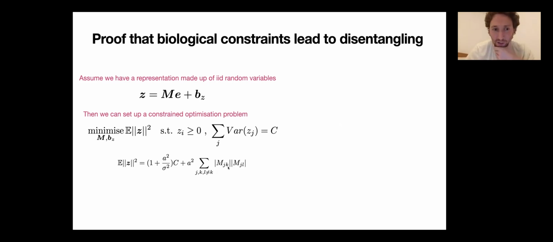So it says we're going to penalize you if you have a neuron. Let's think about neuron J here. If neuron J receives information from both random variable K and random variable L, that's an issue. But if it receives information from K and another K, that's totally fine. So essentially, a neuron in our representation will be penalized if it cares about more than one random variable. That is an issue.